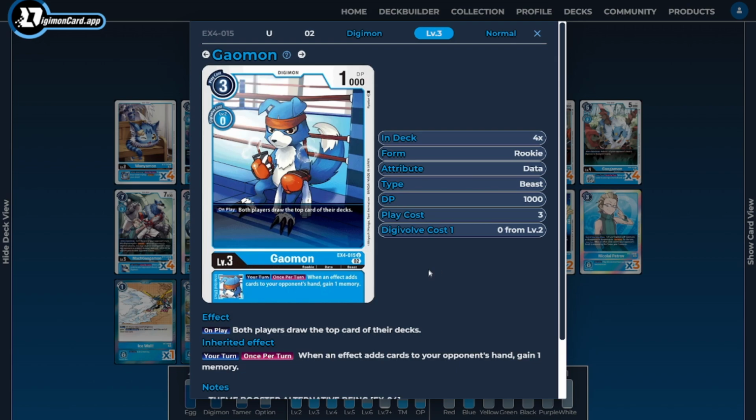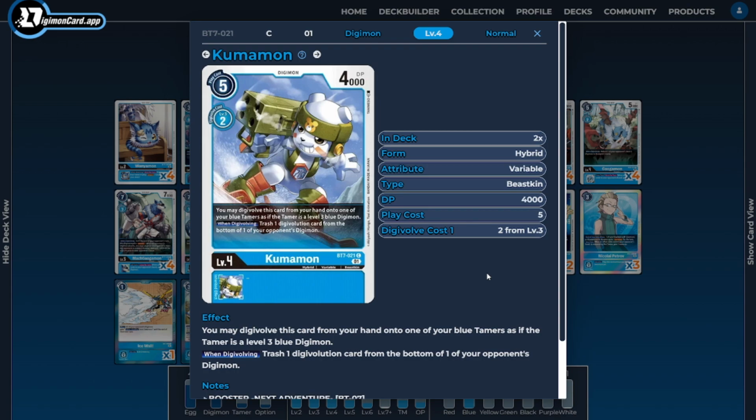Next, on to the champions, I'm going to be running 2 copies of Kumamon. So Kumamon is another tech or flex spot for the deck. I do like running hybrids in this style of deck just because we are playing around with tamers, so we could use the fact that we can use our tamers as basically an extra point of Digivolution, or more importantly, an alternate win condition when we're able to break all of the opponent's security.